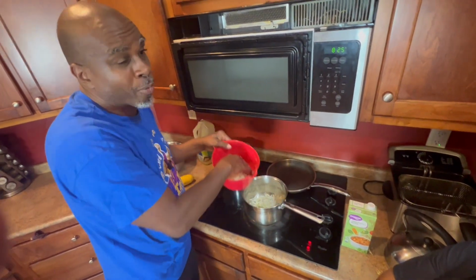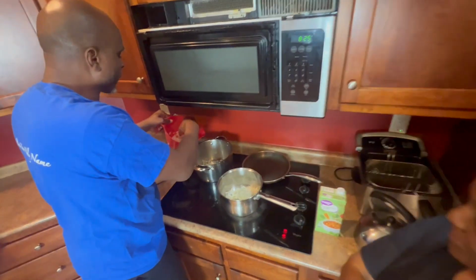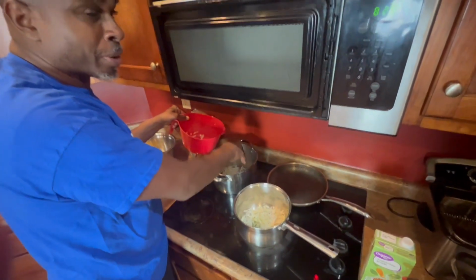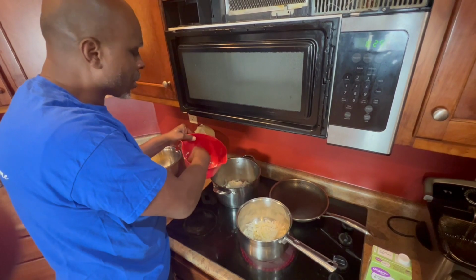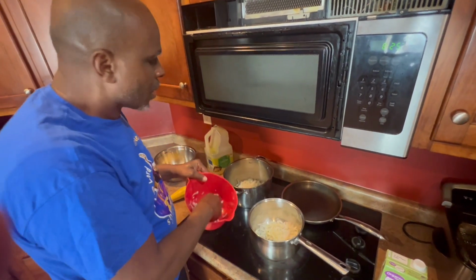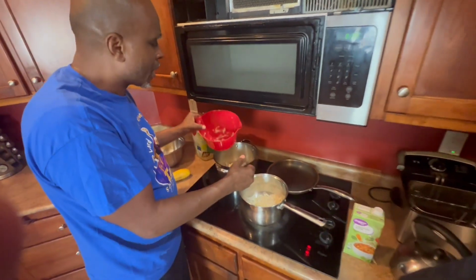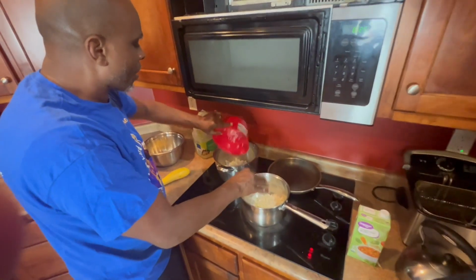So, we both like onions. Yes. We love onions. The whole family. Onions bring flavor, and onions help build the immune system. Especially with all these things going on. You can't put too many onions, in my opinion, because it's almost like they melt away. So it looks like a lot of onions now, but they're not going to be gone.